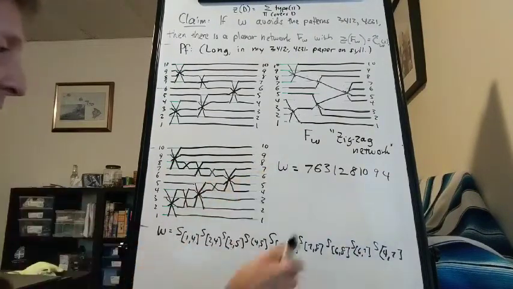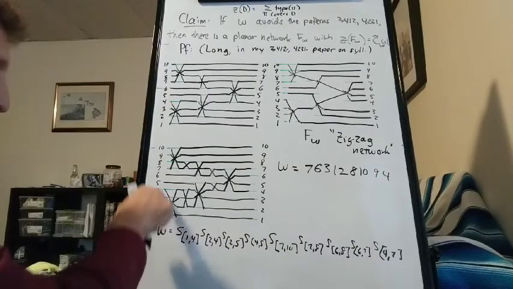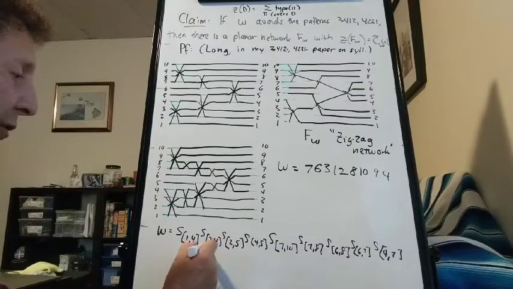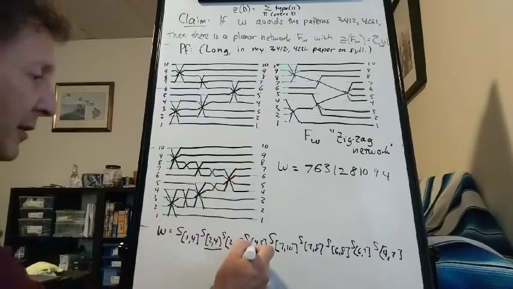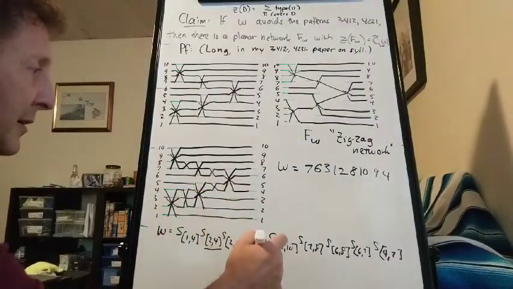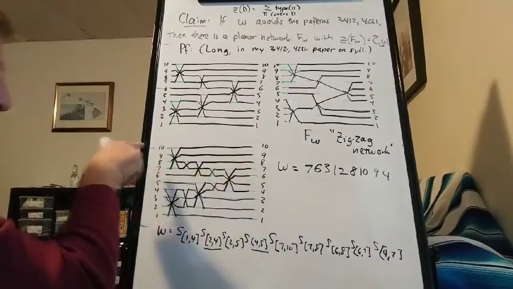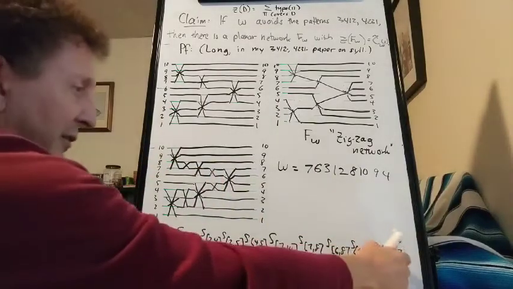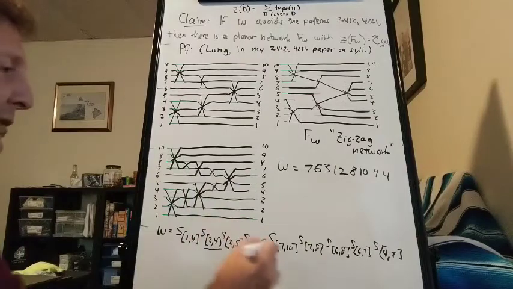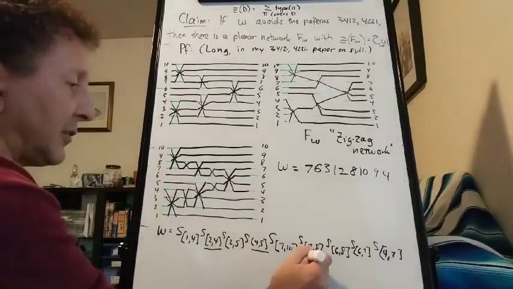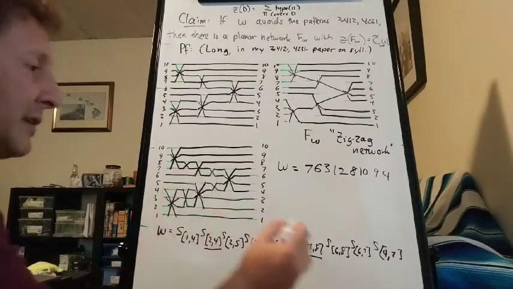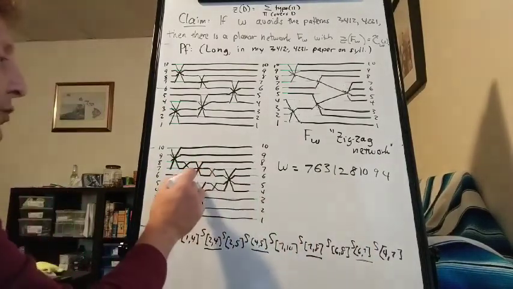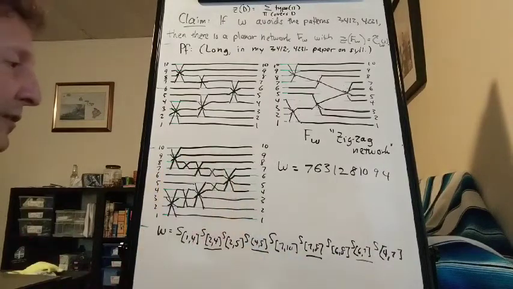Now W written as a product of reversals is s_{1,4} for this star, s_{2,4} for the one I added. I'll underline all the ones I added. s_{2,5} was already there. s_{4,5} was something I added. Now I can't write s_{4,7} yet because there's other stars that come before it. s_{4,7} is all the way at the end. s_{7,10} was already here. s_{7,8} was the little star I added between 7 to 10 and 6 to 8. And then s_{6,7} was the little star I added between the 6 to 8 interval and the 4 to 7 interval.